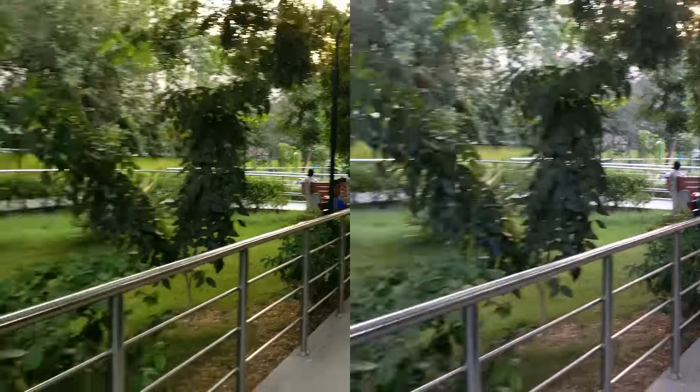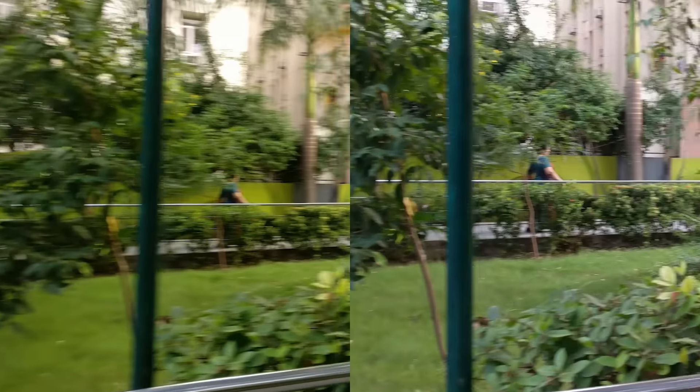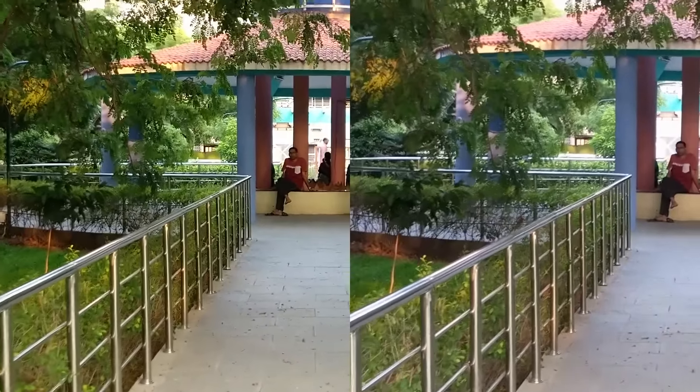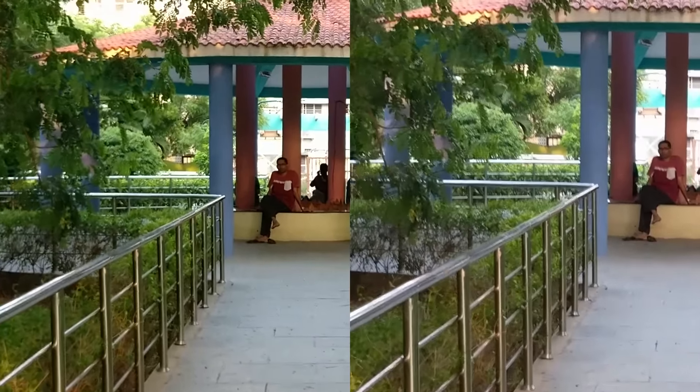Look at this pan in particular. If you can see, the pan is much smoother with the OnePlus 3. With the heavy software stabilization on the Pixel XL, there is some noticeable jitter with movement. It's better visible when you crop in 100%. Anyway, the detail resolved is similar, and despite the jitter, the stabilization is quite exceptional. I'm going to have to give this one to the Pixel XL.